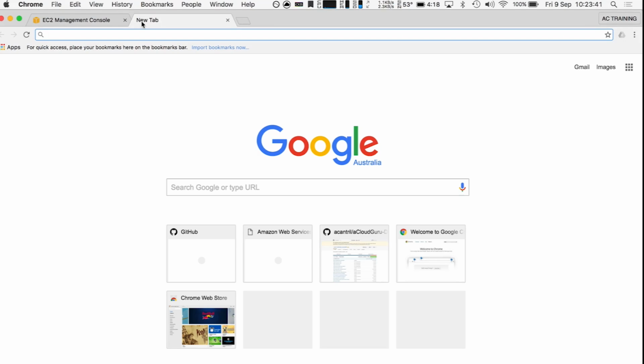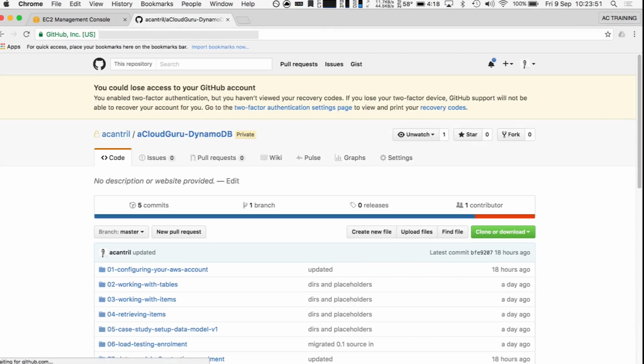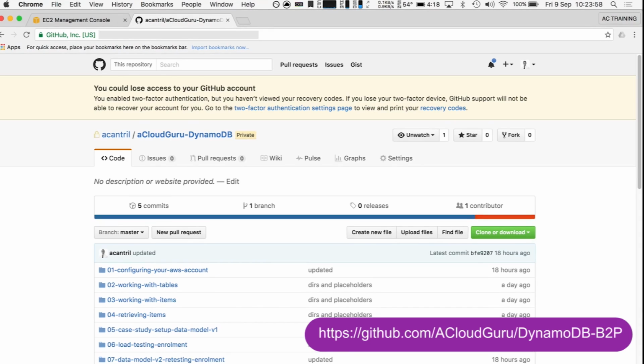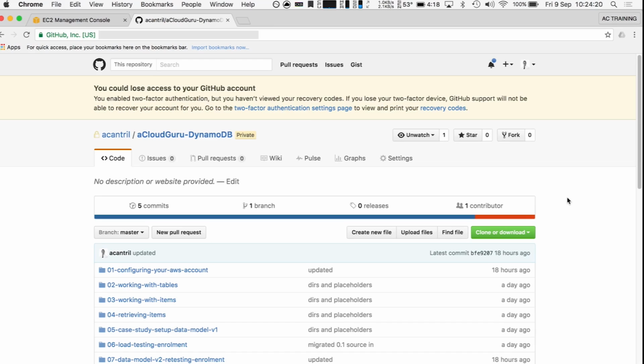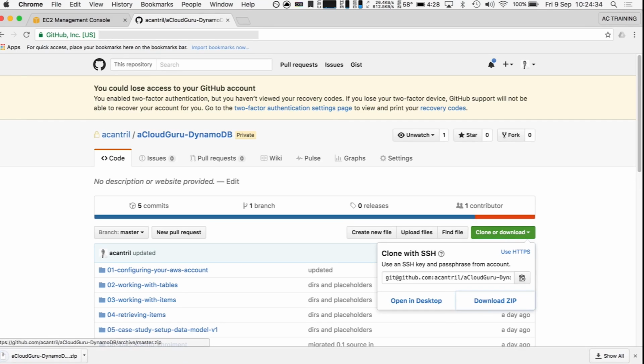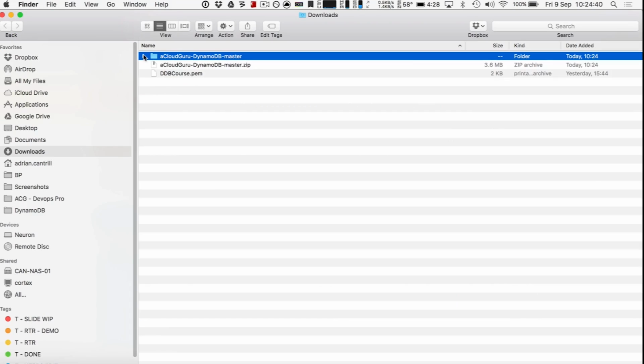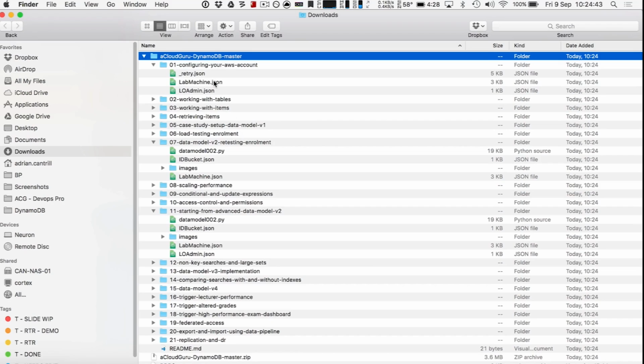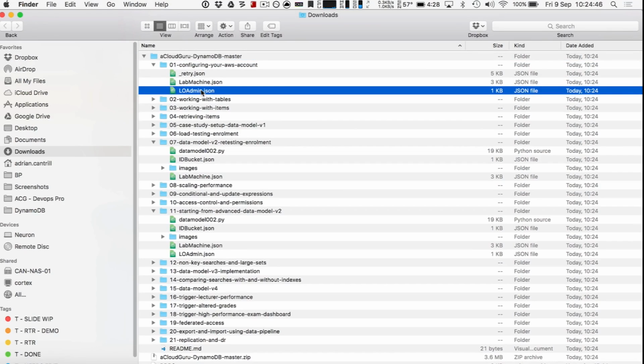So the first thing we're going to do is access the course files, and to do that we're going to go to a GitHub repository for this course. Now the URL for this will be displayed on your screen now. I do recommend that you bookmark this URL, as we'll use it multiple times throughout the course. So the easiest way to get access to the resources for each lesson is via the Cloud Guru resources section. However, if you want to download them all in one go, you can come to this GitHub repository, click on the clone or download button, and click on download zip. Once this is completed, you can open the zip file and you'll have access to all of the files for this course, including the labmachine.json and the loadmin.json. And these are the CloudFormation templates that I discussed a second ago.